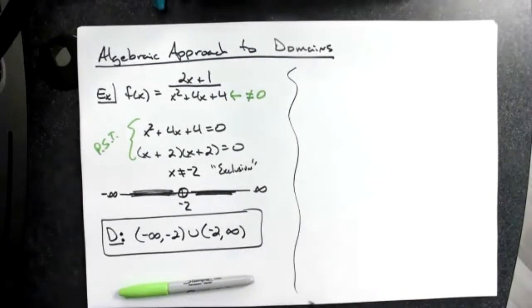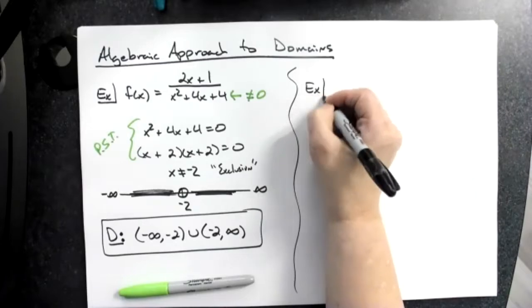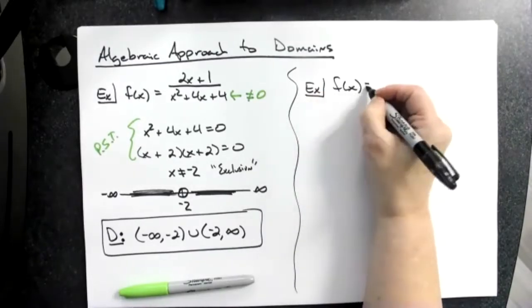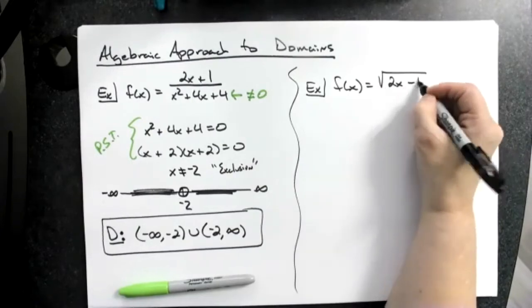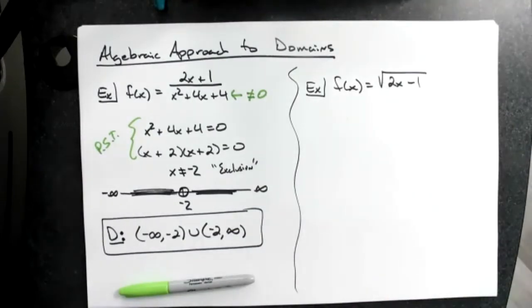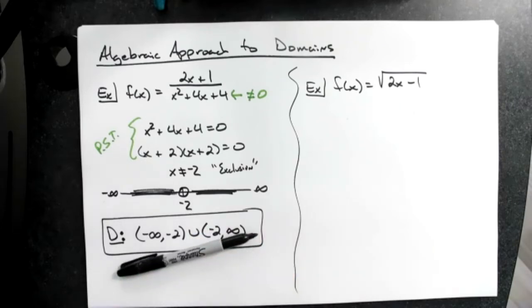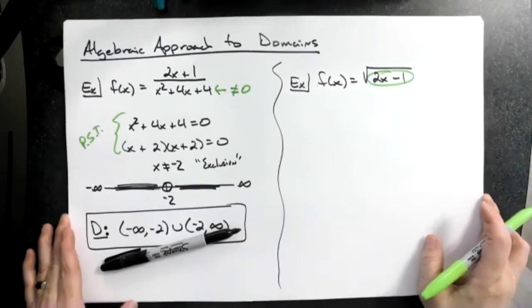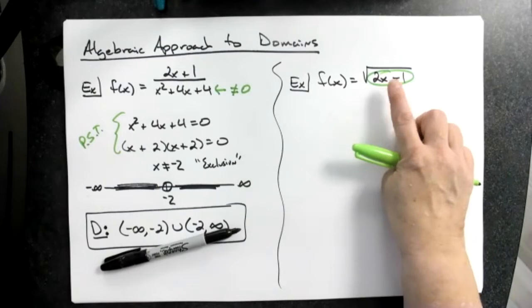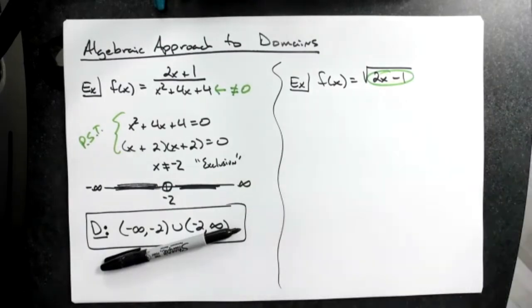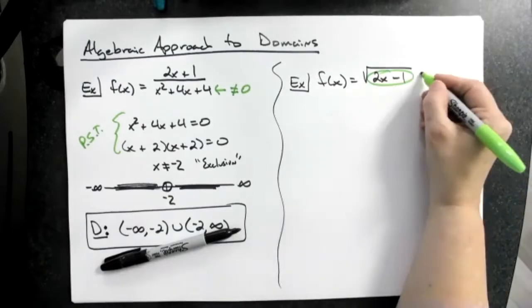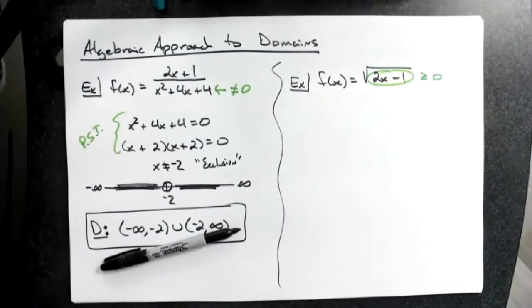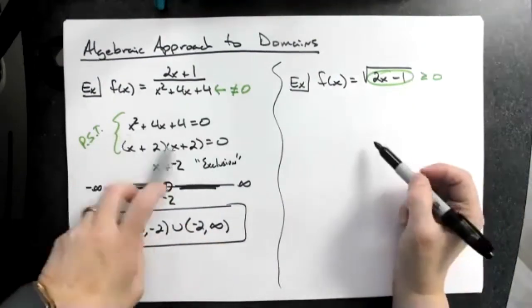Now for the second type of function that we have done algebraically, f of x is equal to, say, the square root of 2x minus 1. Here again, we work in the real number system for the most part, which means we do not want to take the square root of a negative number, because that gives me an i, or an imaginary number. To avoid that, this needs to be greater than or equal to 0. I can take the square root of 0 and get 0. I do not want it to be -1, -0.5, or negative anything else. That is my rule for what I need to memorize.